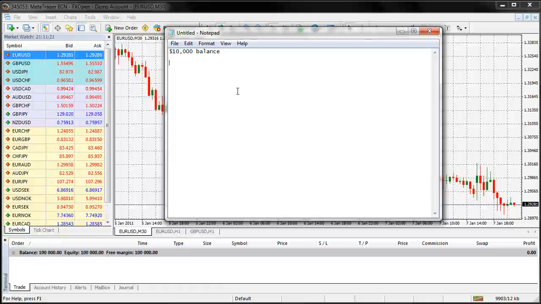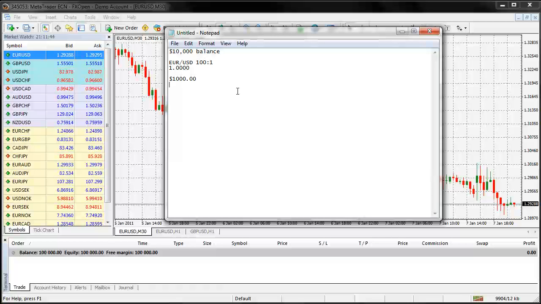Okay, so I want to open up, say, a euro versus a United States dollar at 100 to 1 leverage. Let's just say, for argument's sake, that the euro dollar was sitting at 1.00 because it makes it easier for me to work out the figures. So that's going to cost me $1,000 to open up the trade. My balance is still going to be $10,000.